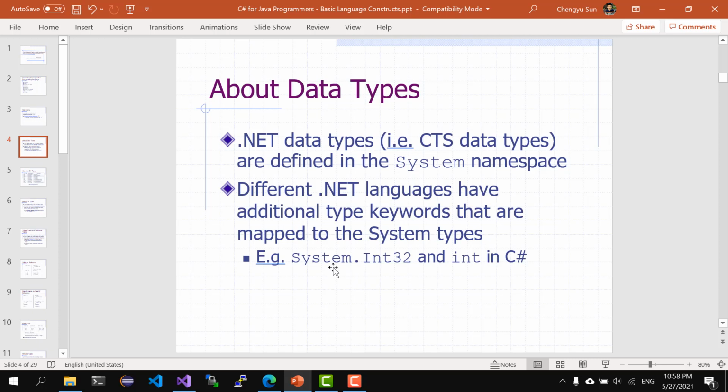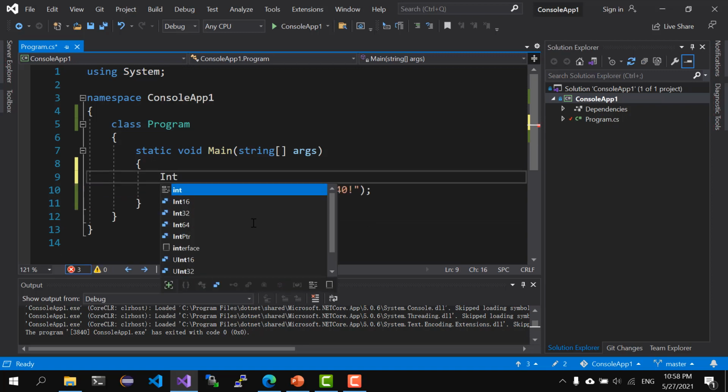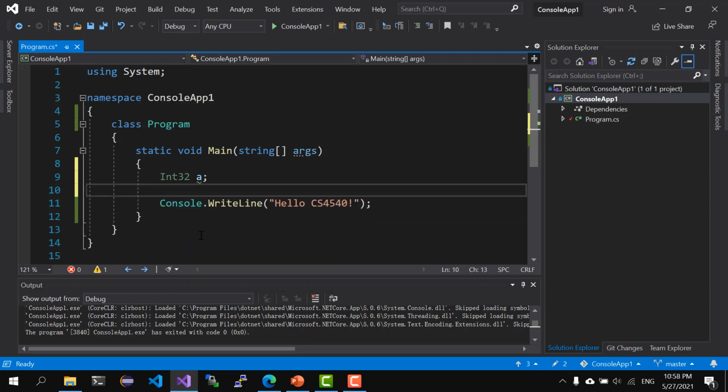For example, the type for 4-byte integers is System.Int32. When your code imports the System namespace, as we're doing here, we can simply use Int32 to declare a variable.